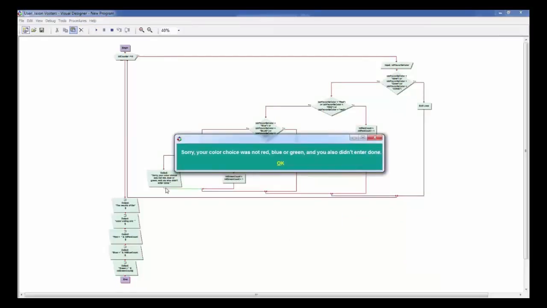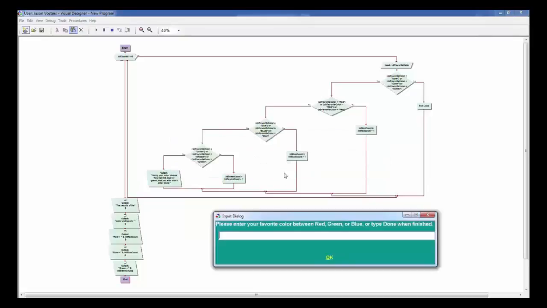There was no yellow option for me, so the color choice was not red, blue, or green, and I also did not enter done, so the program will just continue on.